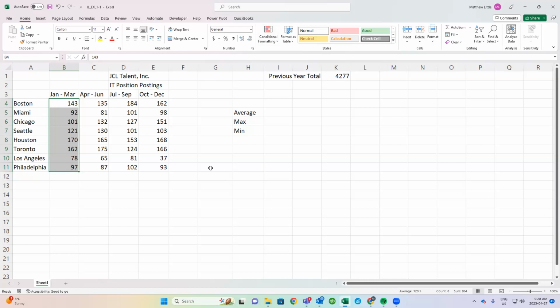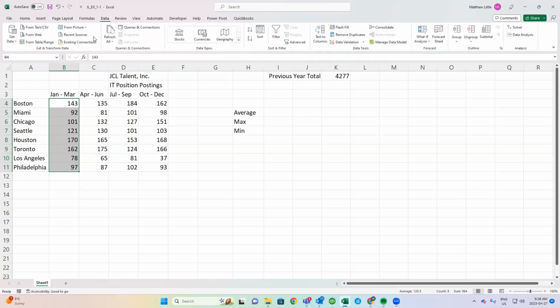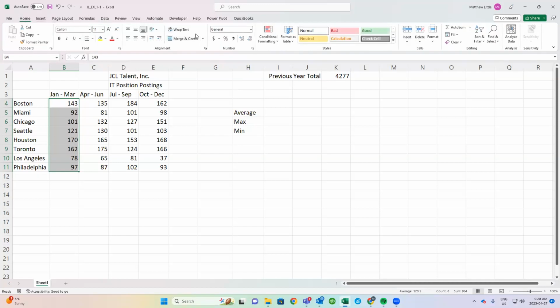As far as general screen navigation, up at the top, you'll have an autosave button. So if you have your OneDrive set up or whatever, you can have that functionality built in. Your ribbon is what we call this section, and it's based on what tab here. So this is my home ribbon, my insert ribbon, page layout ribbon. You'll hear me reference that throughout the course. And we're going to walk through each of these tabs, not the QuickBooks one, that's for something else. Up here, you've got a search button, so if you ever want to quickly search for something, that's helpful. Keep an eye on that.